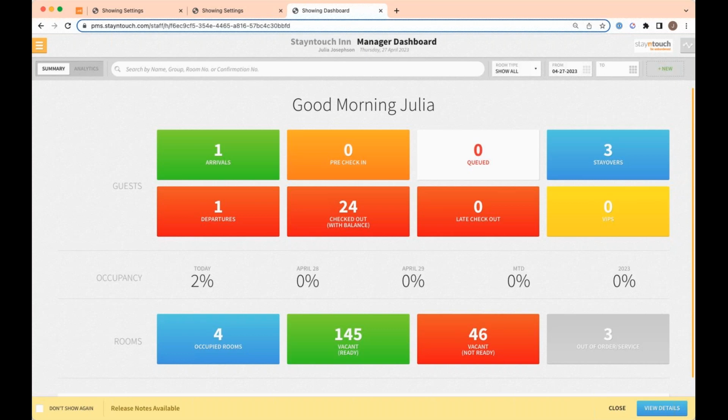The next enhancement is related to all CRS integrations except iHotelier. We now have the ability to receive multiple company profiles in the inbound message to Stayntouch and use the correct one. Additionally, when the CRS sends additional profile details, we're able to save those. So the new logic for company profiles helps ensure that the PMS is always using the correct company profile when a reservation is created via the CRS.